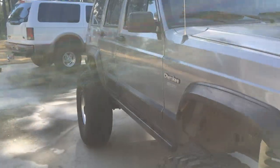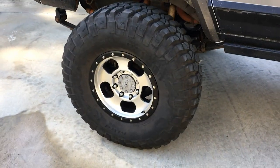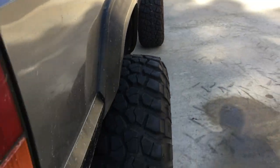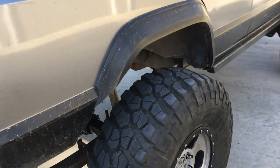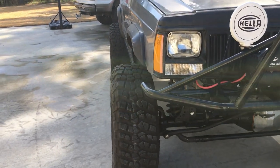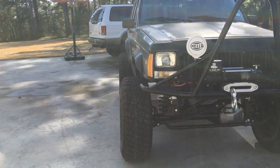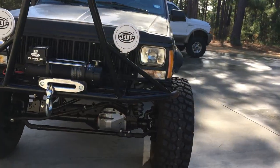The wheels we're using have 5.7 inch backspacing — American Racing. They were able to tuck the tires as far back inset to the Jeep as we could, which ended up not increasing our overall width by a whole lot — about two to three inches wider on each side. The rear actually matches the front track width, which is awesome, because originally the front was quite a bit wider than the rear.